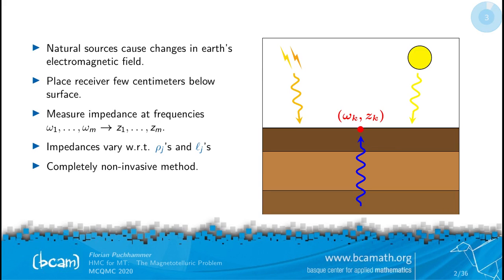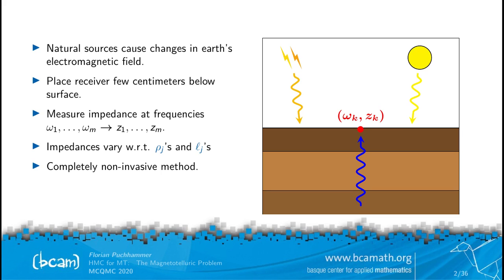The way it works is the following. So we have some changes, some fluctuations in the Earth's electromagnetic fields, which are caused by natural sources such as lightnings or something that has to do with the sun and stuff like that. And we measure these changes by a receiver, which we place just a little bit under the Earth, a few centimeters.